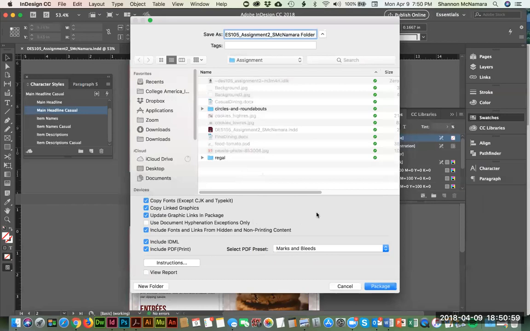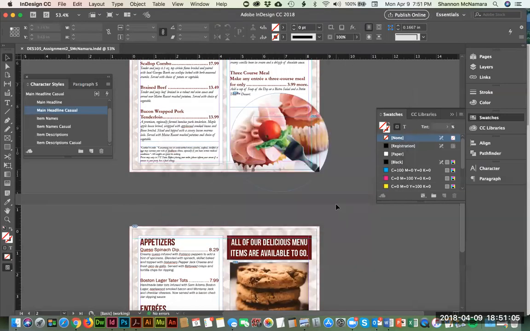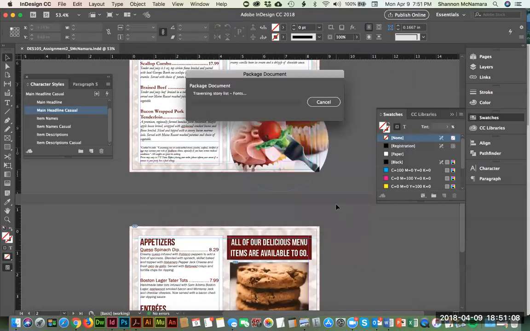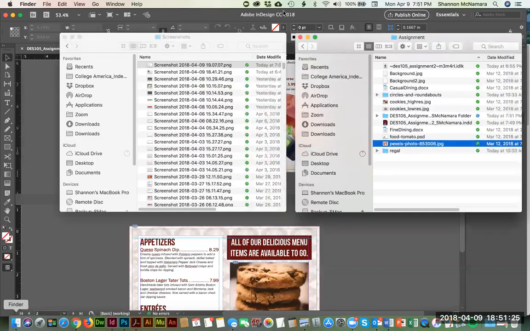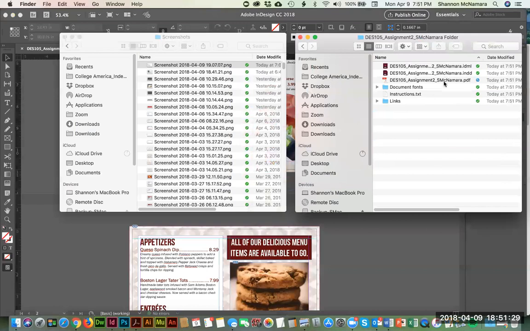Your PDF file needs to show those bleeds and the bleed setting, and hit Package, and then hit OK. And go in, double check my folder, make sure everything's in there.